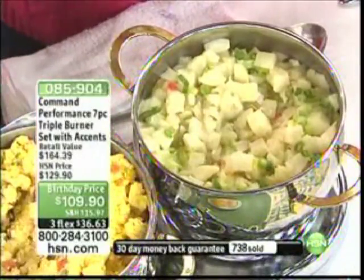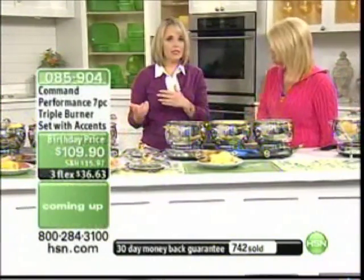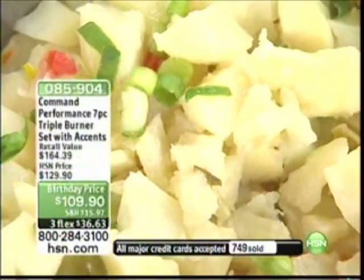You have 3 additional burners. You see how hot this gets? It gets to the point where you can actually see it boiling. Absolutely. And I don't know if you're like me, but I've got the aunt that comes over and she's got her dish and I'm thinking, I've already got 4 burners. Where are you putting that? Yeah. And then they come over to your house and they say, oh, I just have to heat it up, as if you have extra room, right? You're making a full meal for 25 people and they bring over their dish to have heated up. Well, guess what? Now with the triple burner, you can heat it up.